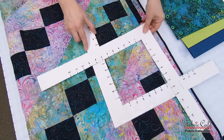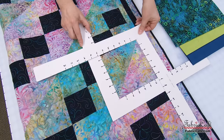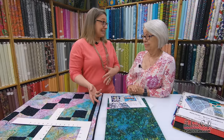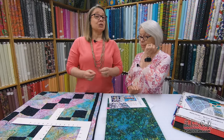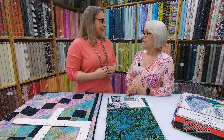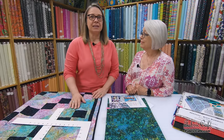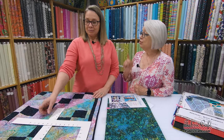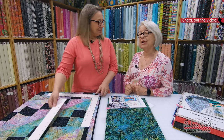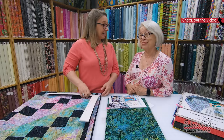We alternate these blocks with a half square triangle, right here. This is a nice big half square triangle, so if you're just learning how to do half square triangles or you're a beginner quilter, this is a nice big one — not too little. You can put them together really fast, it's great practice, and it makes a beautiful quilt. We also have a video on how to make half square triangles that you can check out if you haven't made them before.